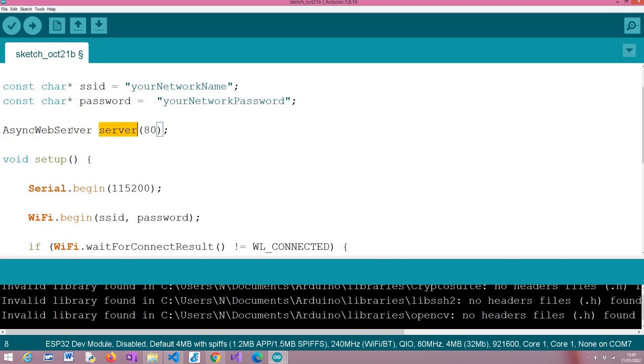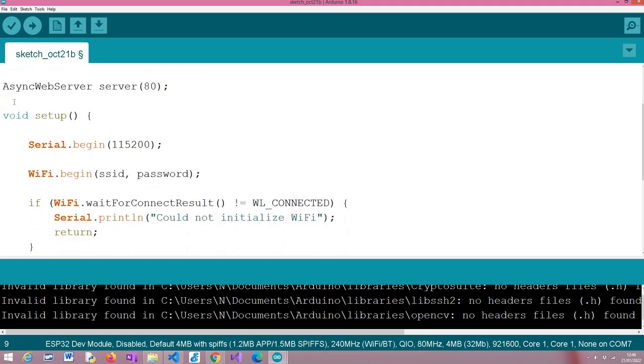Okay, so to create an object of this class, we need to pass as input the port where the server will be listening. We are going to use port 80, which is the default HTTP port. And then we are going to move to the setup. So in the setup, I'm opening a serial connection. I know this might be a bit counterintuitive, but the reason is simple. In order to reach the server, we need to know what is the IP address that is assigned to the ESP32 on our network. And before I can even reach the web serial interface, I need to go to my wired interface to get this IP address.